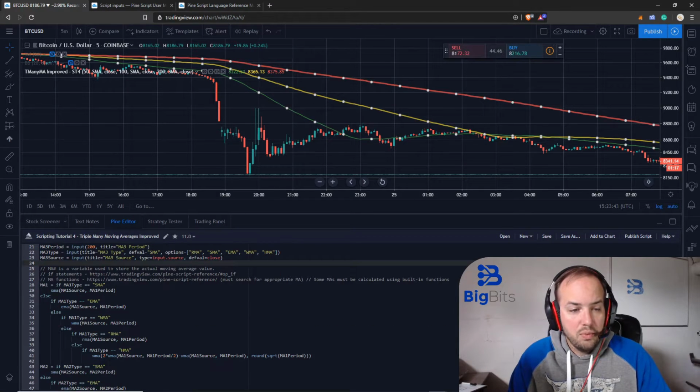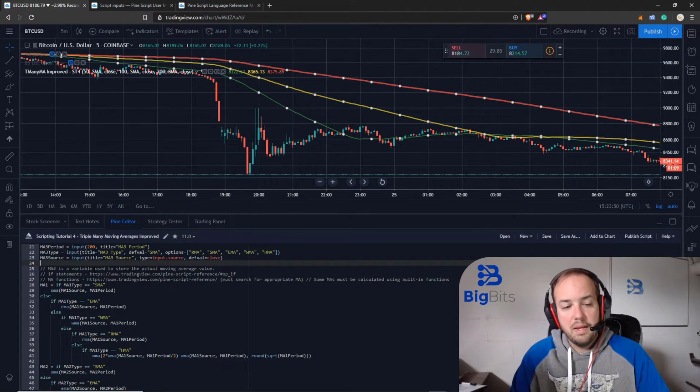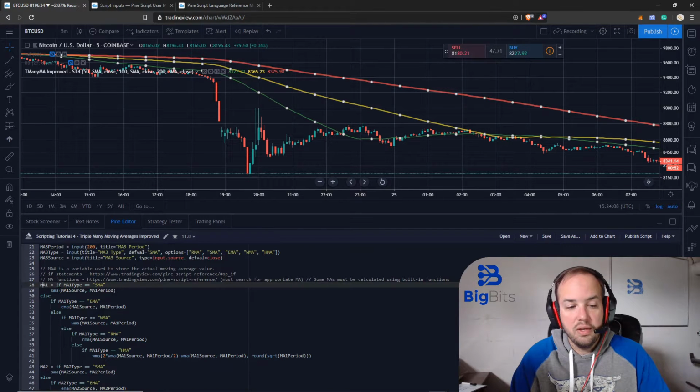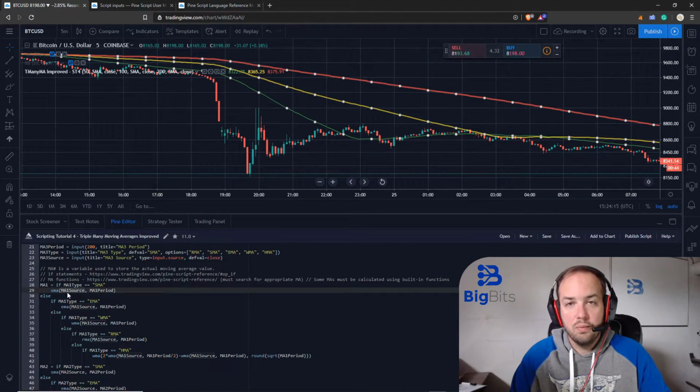Now, moving on, we've set our sources for our different moving average periods. And this does make a change with our logical if statements. And that change is that instead of manually passing in the close here, we have to make sure to tell it we use the correct source. So when we're setting our MA1 values, we have to tell it when it's doing the moving average calculation that it has to use the MA1 source. Now, if we told it the MA2 or 3, then it wouldn't give us the right calculation.